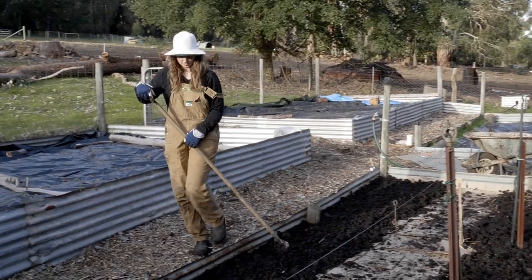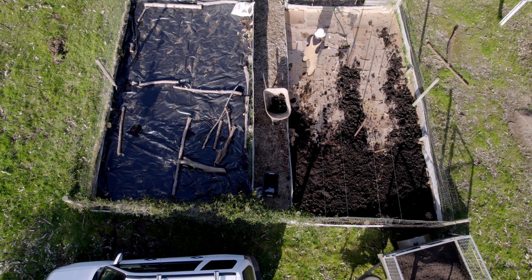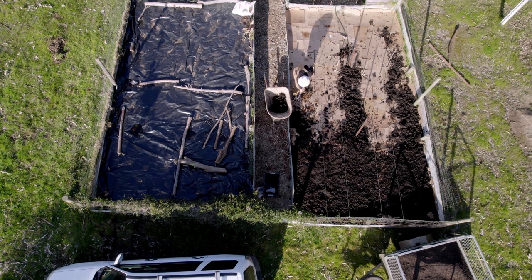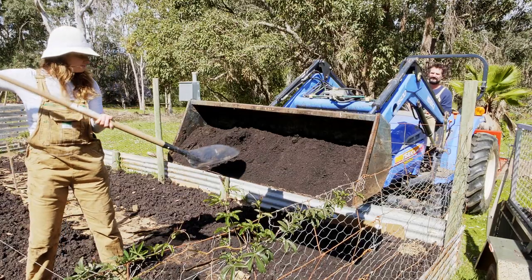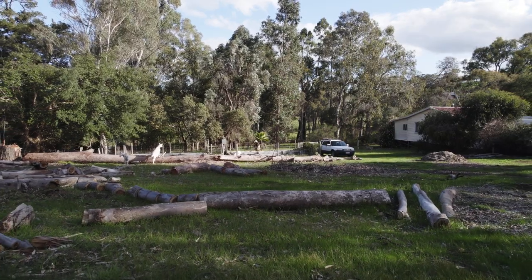The previous couple of years living on our sailboat, we'd spent a lot of time reading about organic and no-dig gardening practices, preparing ourselves for when we could one day plant a garden of our own. Now with spring arriving, a tractor to do the heavy work, and the gum trees in our backyard felled, it was time to begin this journey to grow our own food.